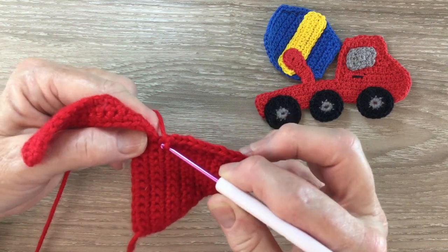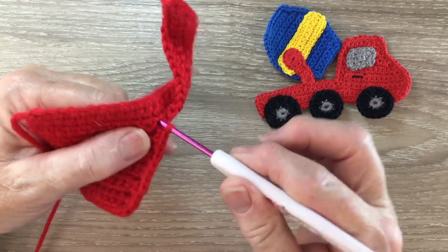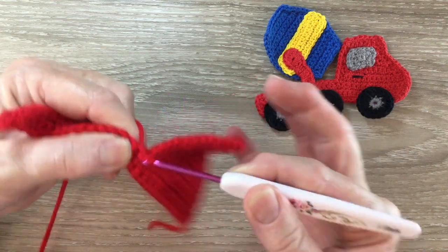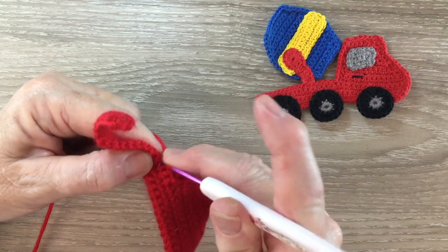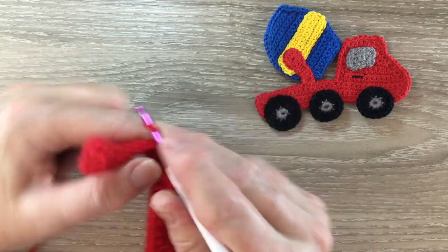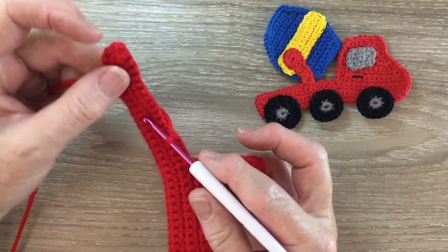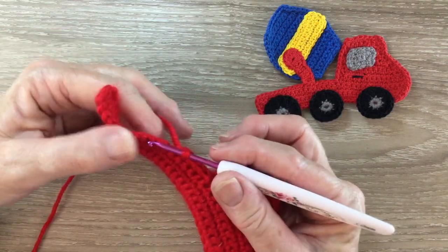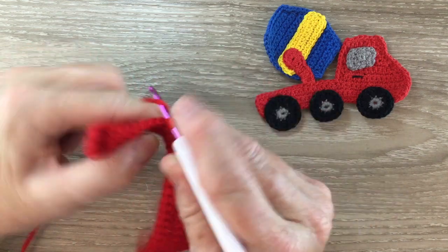Now I'm just going to work a slip stitch into this corner stitch here. So I put my hook into the stitch, bring through a loop and take it straight through the loop on my hook. And then I work a single crochet into each stitch along this edge. And then I'm just going to work a single crochet into each stitch along the straight bits and around these curves, and just around this corner part, I'll work two single crochet into some stitches to keep it flat. So I'll continue working my neatening row and I'll meet you when I get near the end of the row.